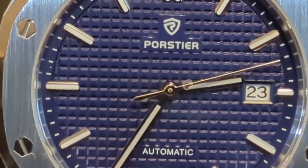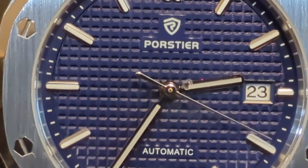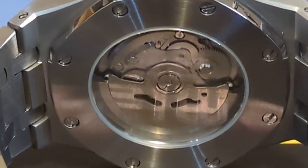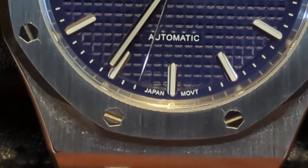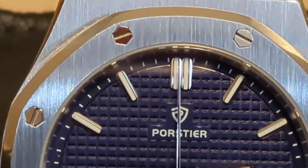One of the most distinct aspects of a Royal Oak is its octagon-shaped bezel, and many homages are perfectly happy giving their watch an octagon bezel with a waffle dial and calling it good. But the other defining characteristic of a Royal Oak is its bracelet with rectangular links connected together by two connector links. Every other watch I've had has either had a different style bracelet, or the connector links were simulated parts of the link, not fully articulating individual pieces.